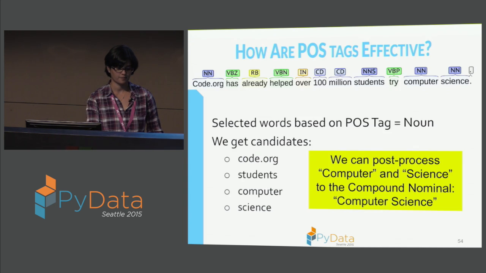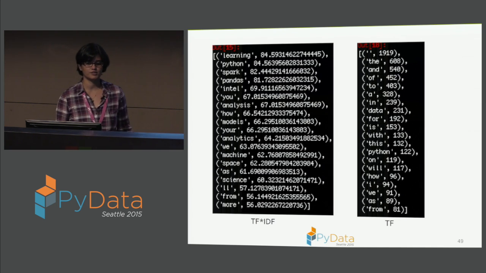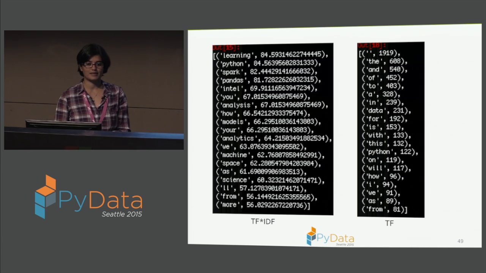So going back, using TF-IDF, we get you and your, both of them, which we don't care about too much. And hopefully using some kind of lemmatizer, we might just get you. If we use NPs, we won't get this because these are pronouns and they are not nouns, so we don't get this data at all. Anything else?